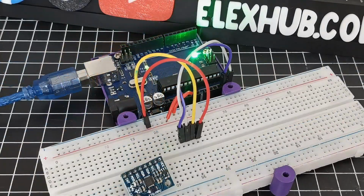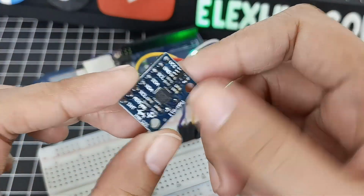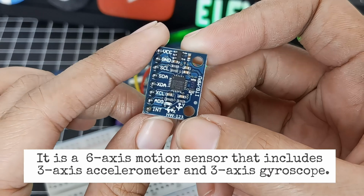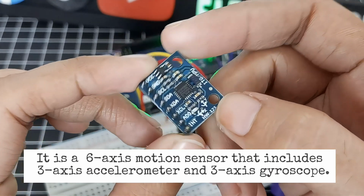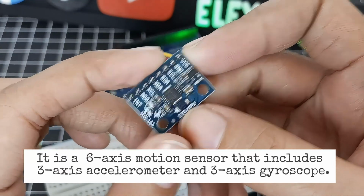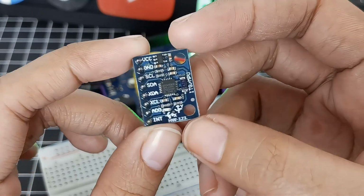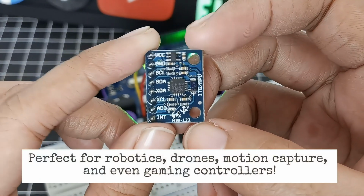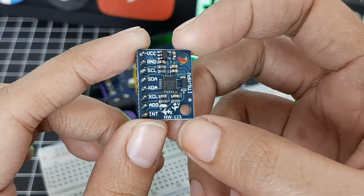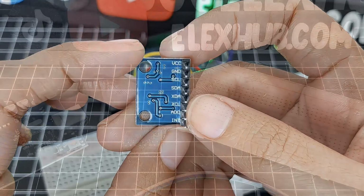So first, ano nga ba ang MPU6050? Ang MPU6050 ay isang 6-axis motion sensor that includes 3-axis accelerometer para ma-measure ang acceleration, tilt, and movement. Then we also have the 3-axis gyroscope para ma-detect ang rotation and angular velocity. Meaning, nakaka-track siya ng movement in all directions, making it perfect for robotics, drones, motion capture, and even gaming controllers. It communicates using the I2C protocol, which allows it to send data to a microcontroller like an Arduino.